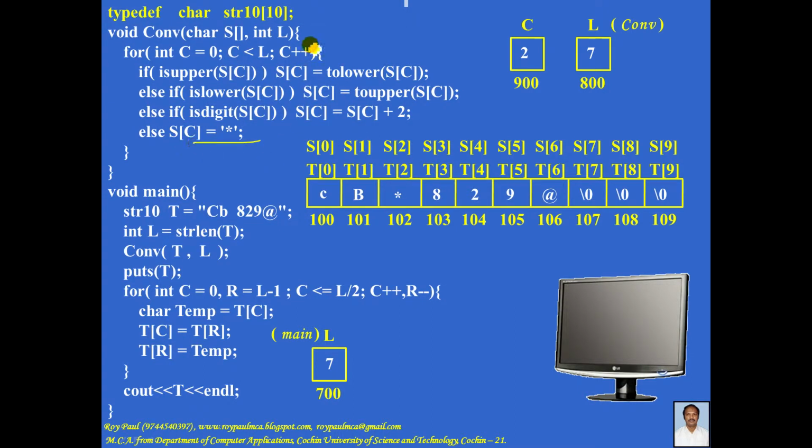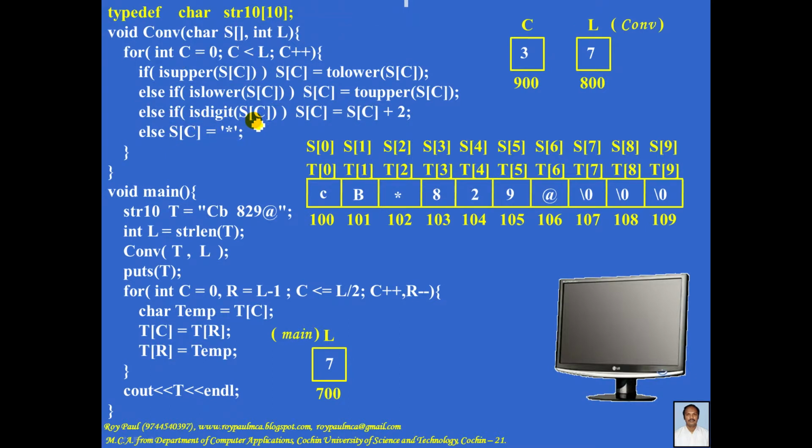Now after this C++, so C becomes 3. Now 3 less than 7, condition true, comes inside. C is 3, S of 3, it is character constant 8, is upper 8, 0, and 0 not equal to 0, false, else. C is 3, S of 3, it is character constant 8, is lower 8, 0, and 0 not equal to 0, false, else.